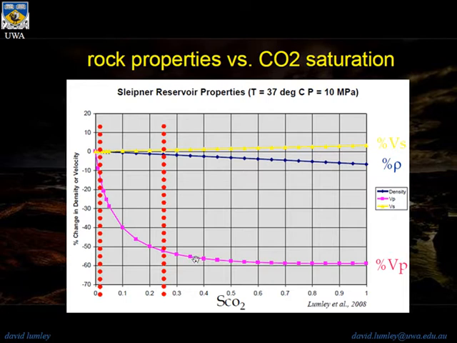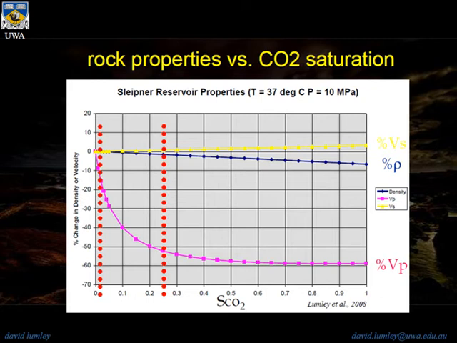So when you get to Weyburn CO2 images, such as these ones, where yellow is injected CO2, or we think it's CO2, actually trying to quantify that is tricky. If you think about the Domenico curve, how much CO2 is there, what's the effect of pressure in these images, and what about the geochemical effect? You can see it's very tricky to quantify from these images how much CO2 is there.